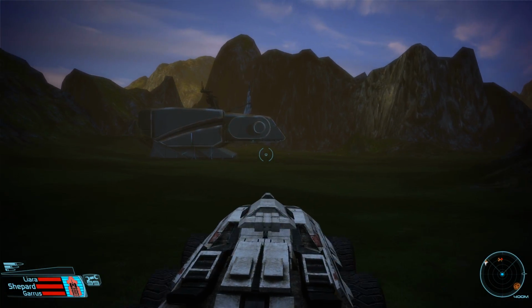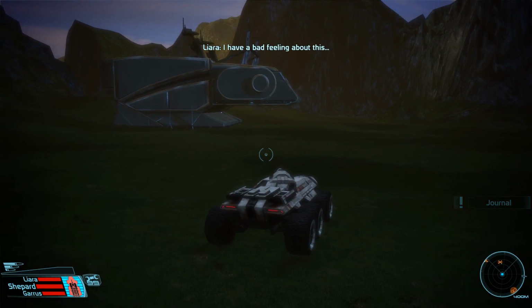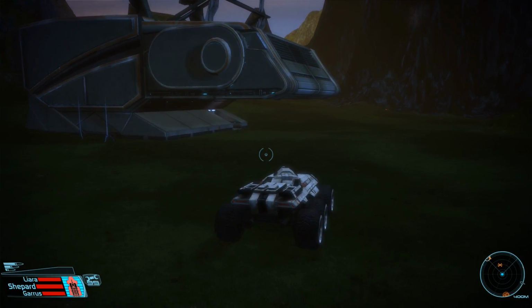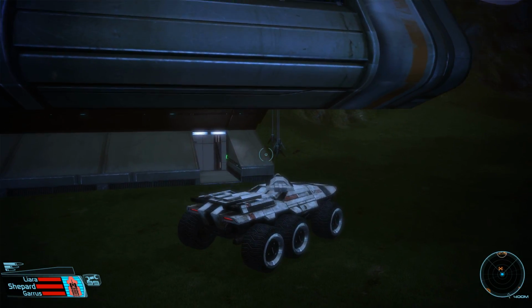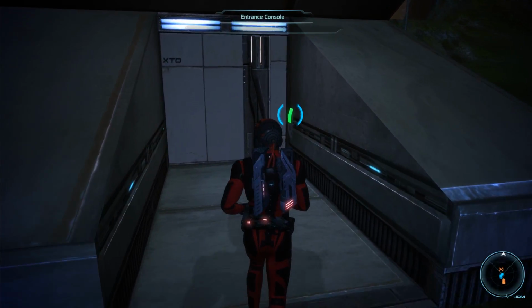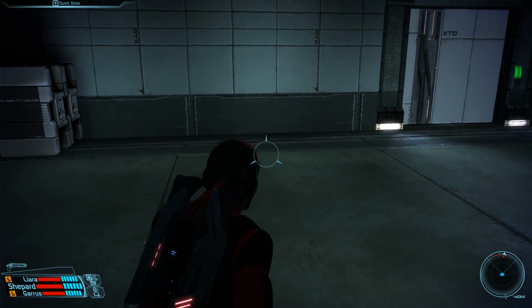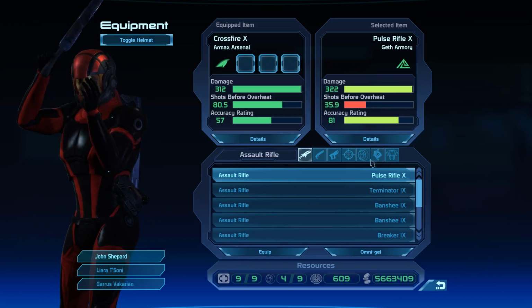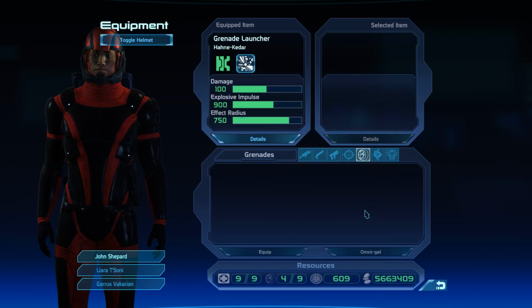Husks. Looks deserted. I have a bad feeling about this. Well, we can get in. That will kill the make also, so let's do that. So I need to change my grenade types to high explosive.